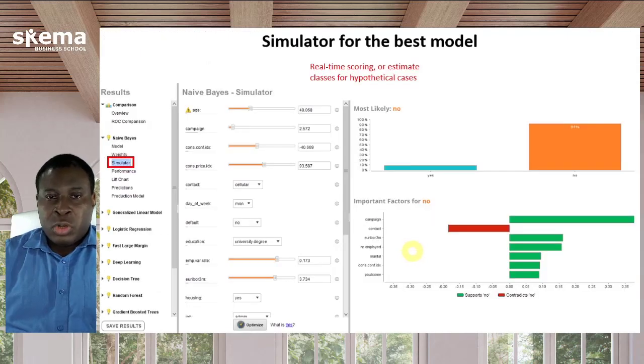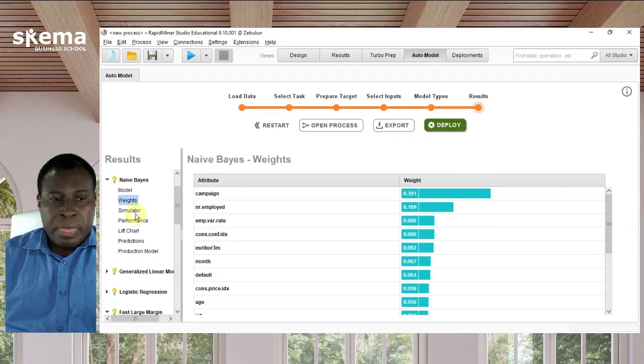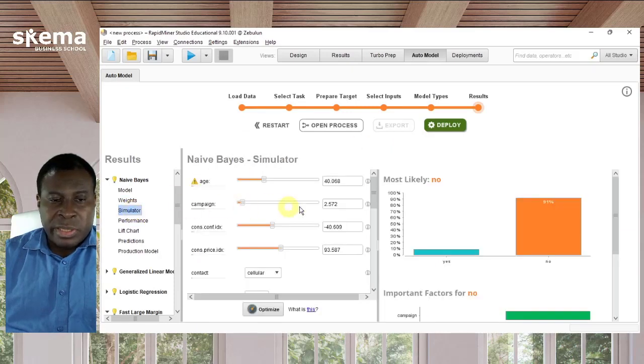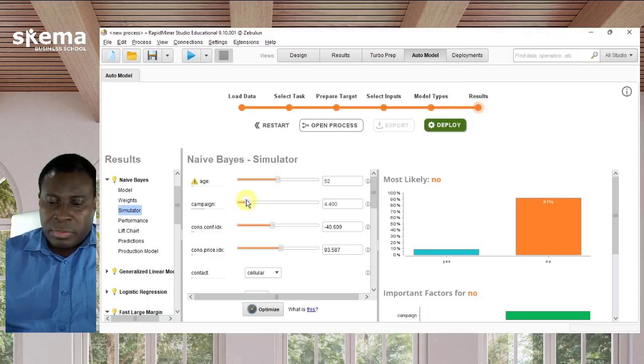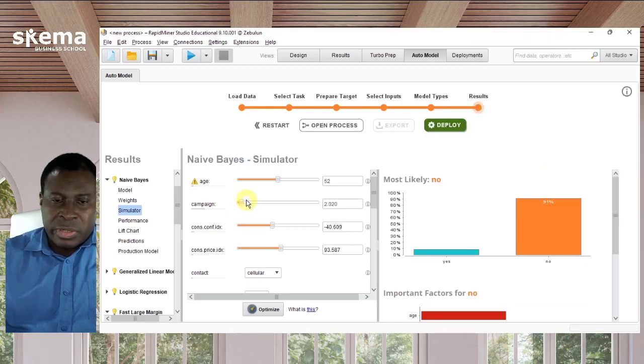Okay. So another useful tool here is the simulator. Using an auto model, they can estimate that if a customer who is, say, 52 years old was contacted, let's say we contacted them only 2 times.